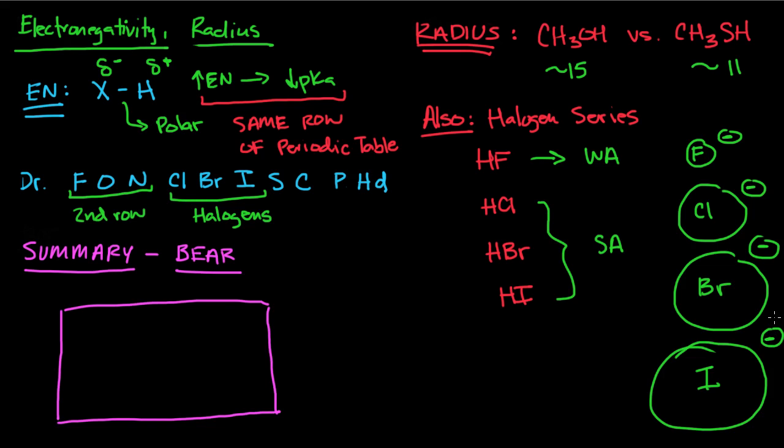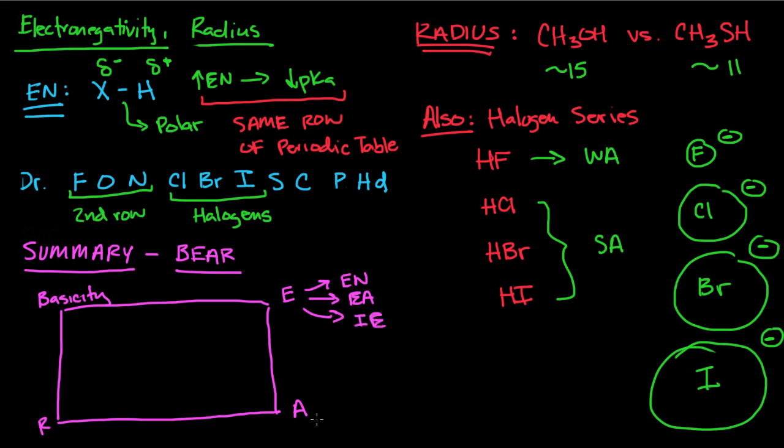Okay, now in summary, one thing you can use to remember the periodic trends on the periodic table is BEAR. You start with the top left corner, B-E-A-R, and you go clockwise. B stands for basicity. E, there are three trends that involve E: electronegativity, electron affinity, and energy of ionization. A is acidity.